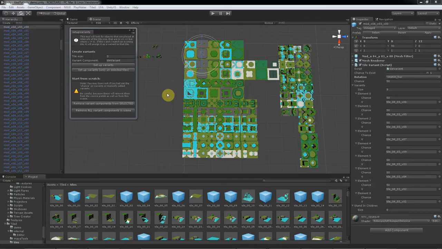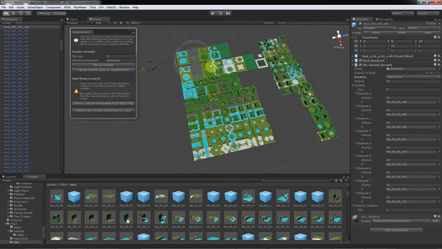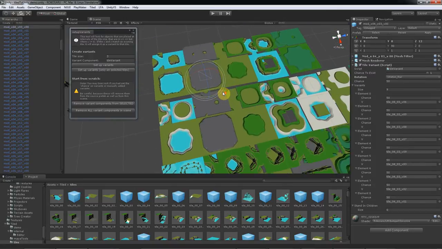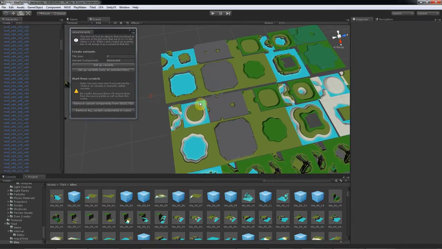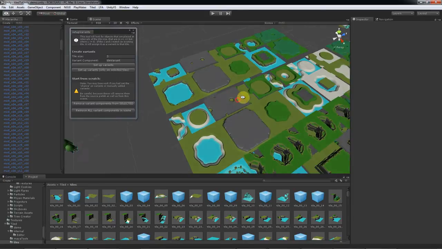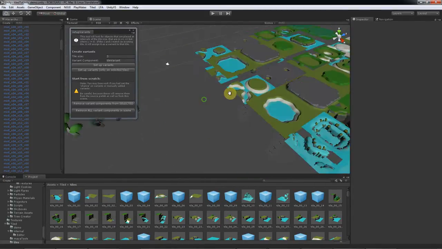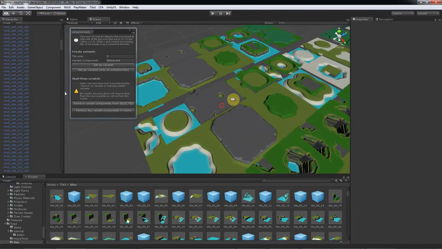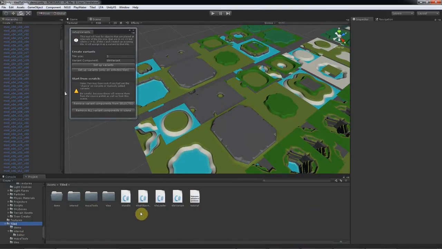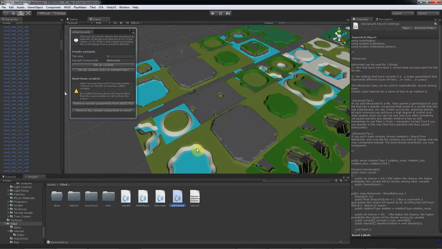Now I'm going to talk about another thing you can do with the tile variant class. Let's say you have an environment like mine. These tiles are begging for lots of trees, grass, rocks, and all manner of decorating. Now you could make a lot of variants for every single tile with every type and combination of thing you can possibly spawn on it, or you can use tile variant components to manage these variants for you. Here's a hint, using tile variant is much more powerful and much easier.